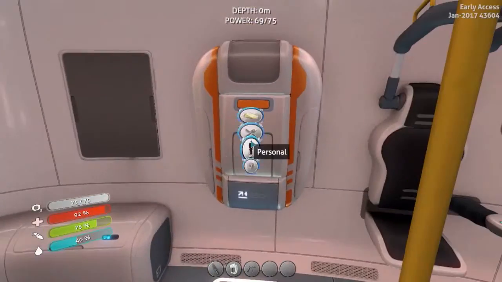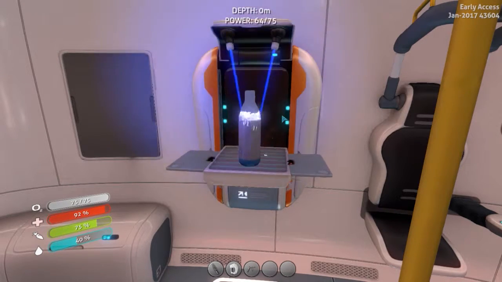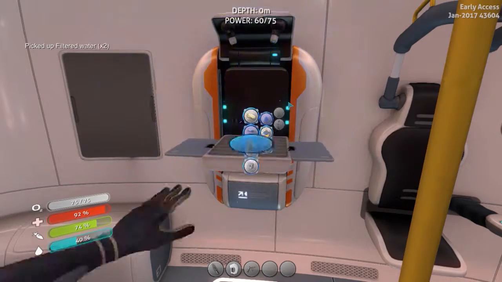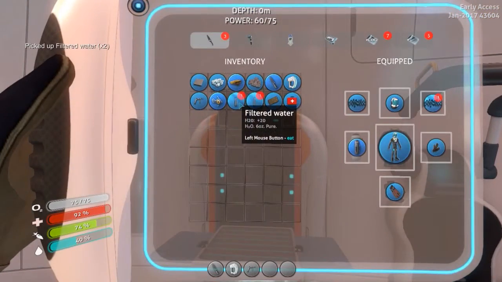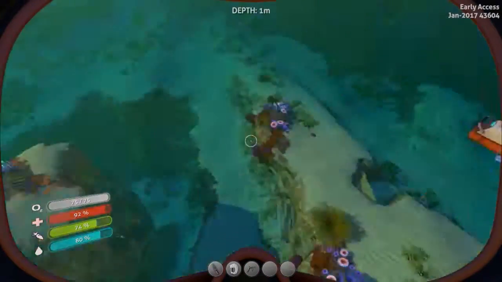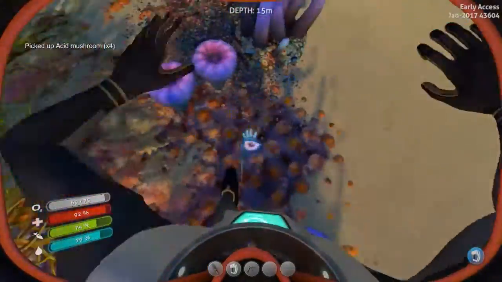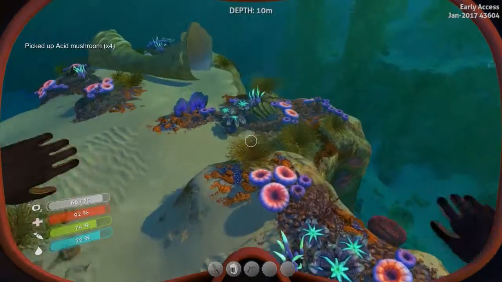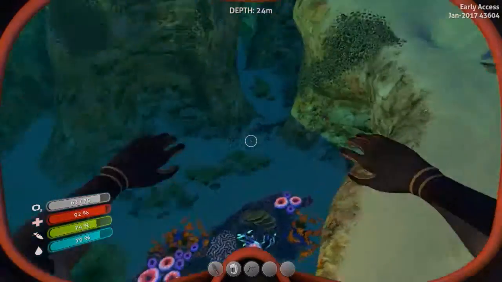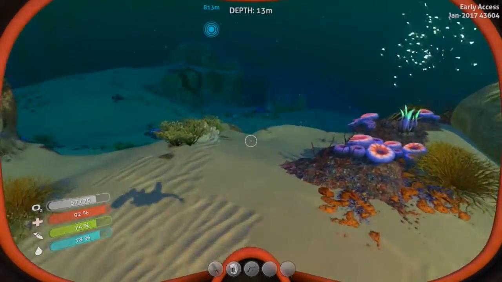Alright. Gonna cook up a few filtered waters. Yes, cooked water. Perfect. Out of these bladder fish. Glug glug. And now on to collecting some titanium. Oh, and 4 beads. There we go. And then back in just a moment.